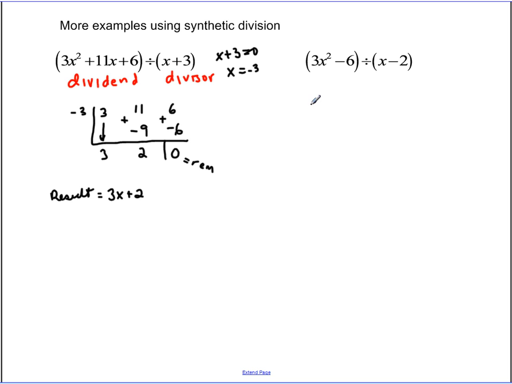All right. Let's try another one right here. Here's our dividend. Here's our divisor. What do we do in this case? Well, this is really similar to what we did earlier when we had two polynomials and one of them was missing terms. If it's missing terms, we're going to, again, use a 0 placeholder. So make sure that you use 0 placeholders for missing terms.